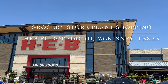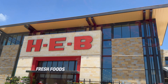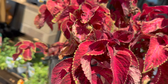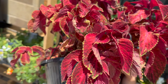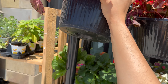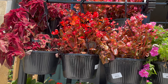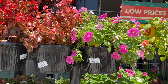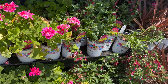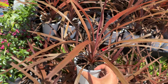Now we are going to HEB. A little story: I was really on my way home because I wanted to buy perlite at HEB, so I didn't even intend to do plant shopping - but since I was already there, I'll go ahead and show you this. HEB is another grocery store that has some amazing pricing. Here's a coleus hanging basket for about $8.97 - definitely not more than ten dollars. They've also got some wax begonias - look at how red that wax begonia is. They have a plethora of different types of plants. I find it interesting that they have a cordyline plant here - this almost looks like a Dracaena marginata, but it is a cordyline. You can grow that in full sun - beautiful bronze burgundy color.